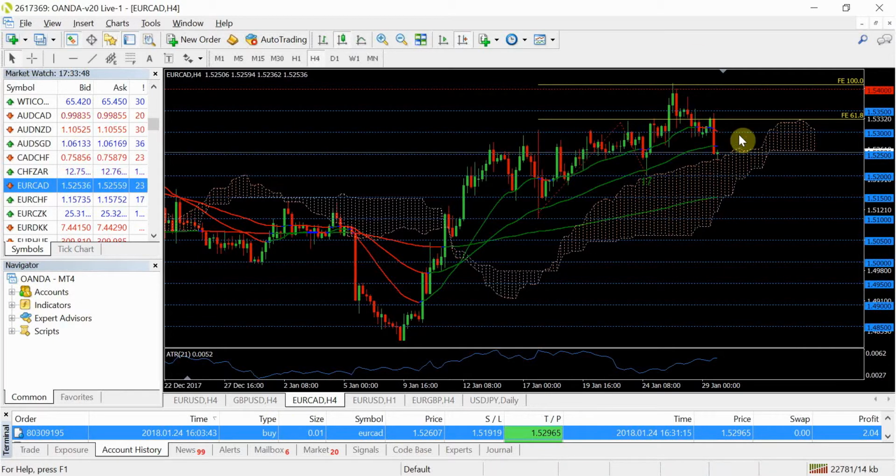I could draw the lines, but I think you kind of get the picture of stop loss around here, take profit around there, and within that bar, what time did I exit? I was in the trade for just under half an hour to make that profit. So I just wanted to give you a quick overview of that trade.